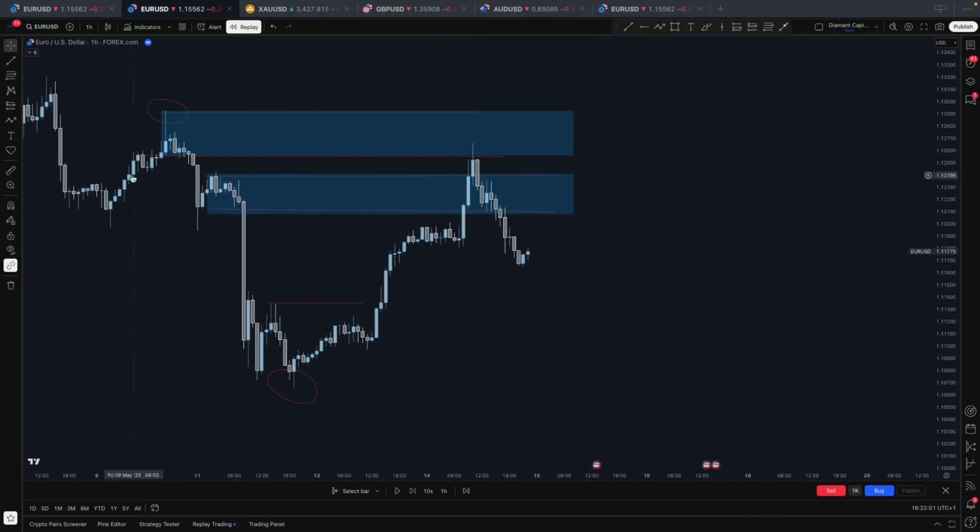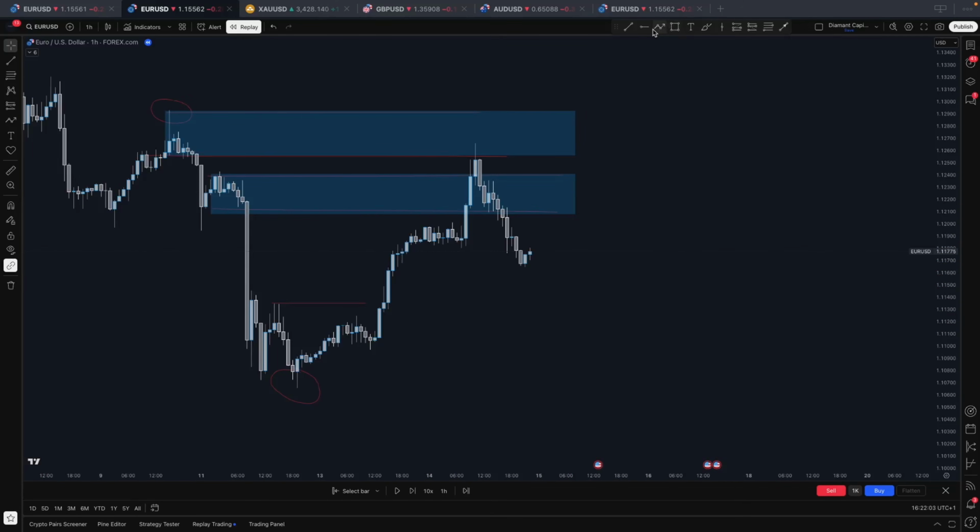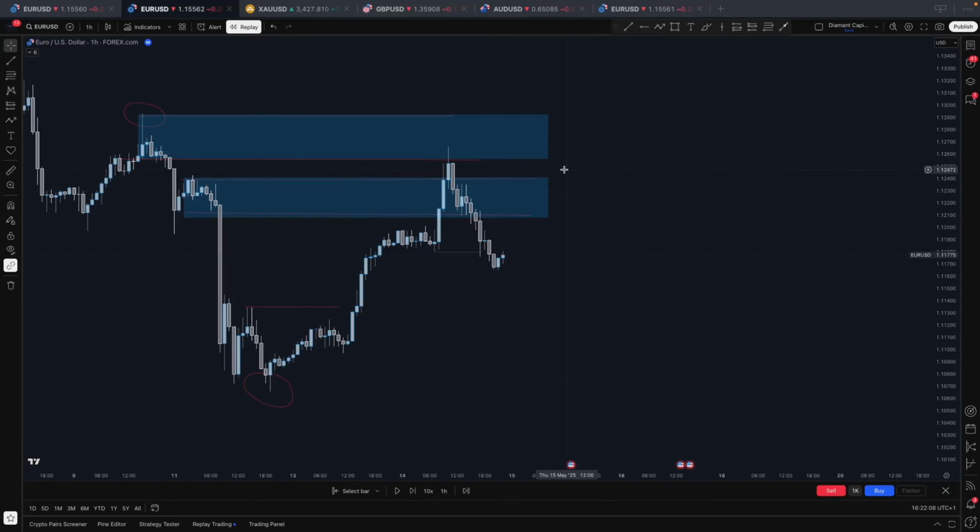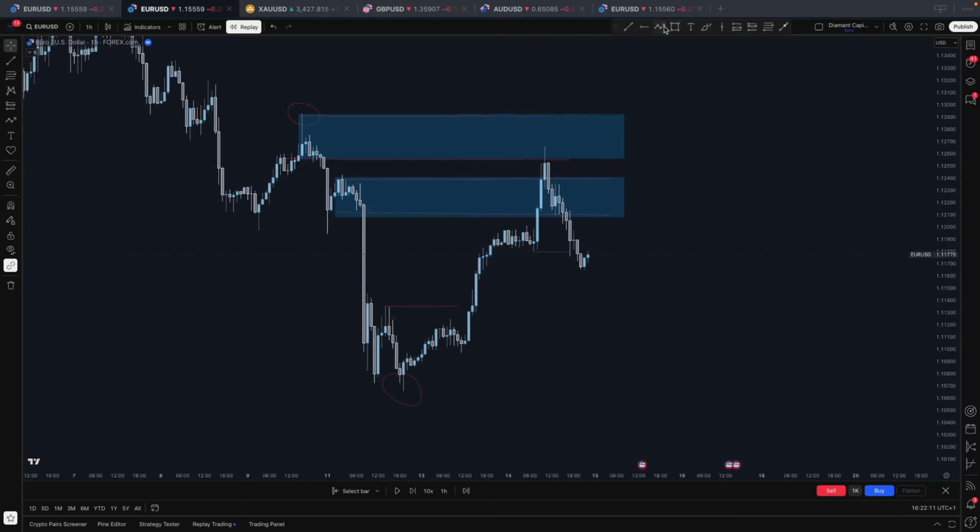Now, we know that we have reacted from this area. We now have what? A proper change of character to the downside on the lower time frame. So I'm in two states of mind at the moment. I've got a clear bias where price potentially might push back into this area and move over here. Or potentially, if price actually exceeds all this area, we've got a very, very nice level of demand to actually push us back into this range. Now remember, the most ideal situation is exactly this. We want to continuously look for sells until we get this break over here. So let's just see how price actually moved.